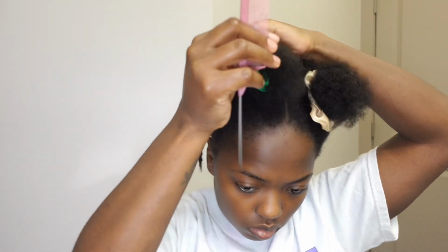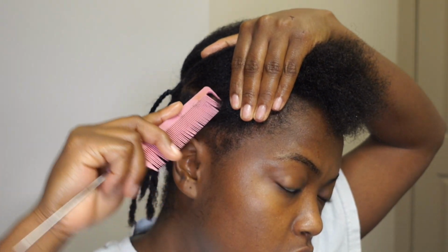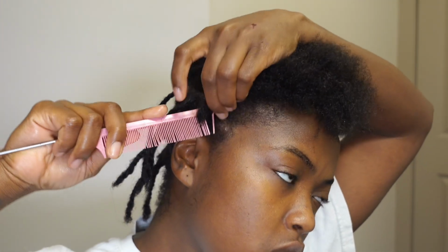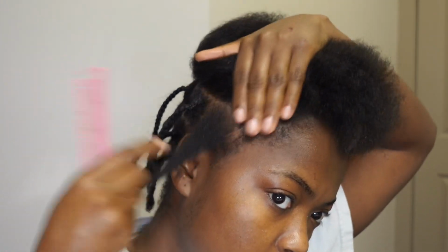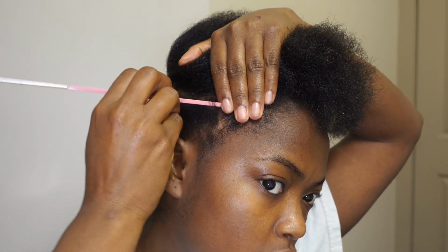I am doing freestyle parts, which just means I'm kind of doing a grab and go, no real square part style. Half of this video is going to be me showing how I do the parts, and the other half is going to be the wrapping part. So to do the rounded shape, instead of doing boxy, I'm taking a comb and making a half circle.